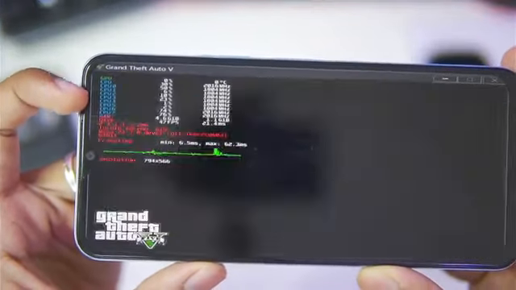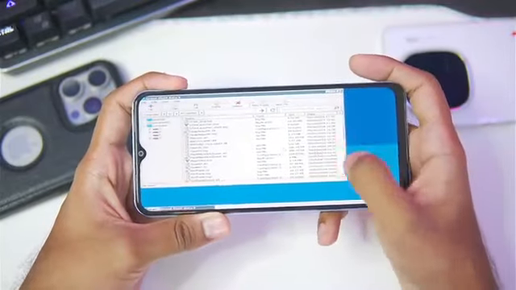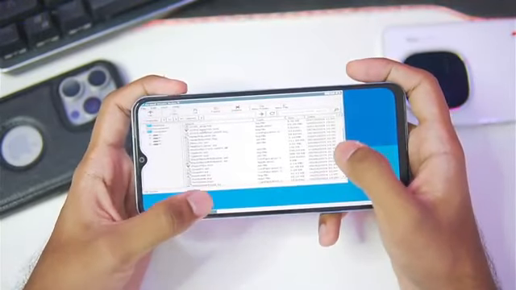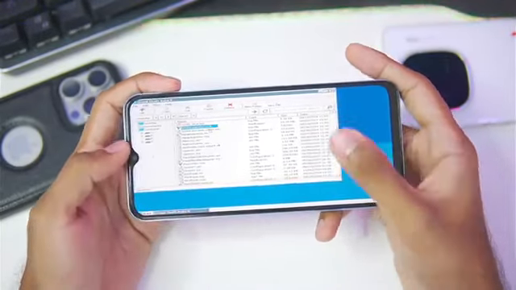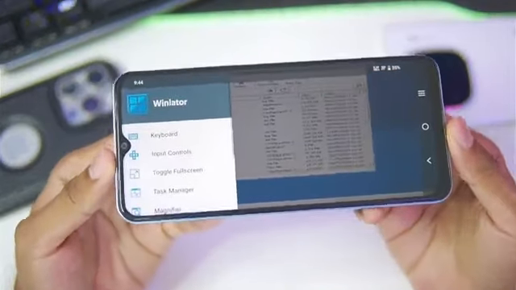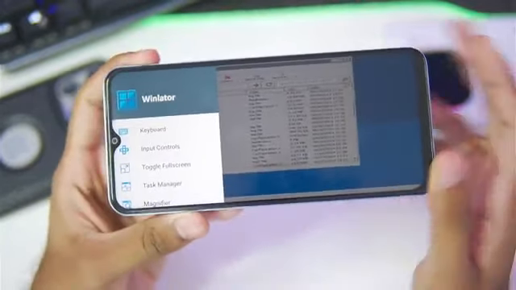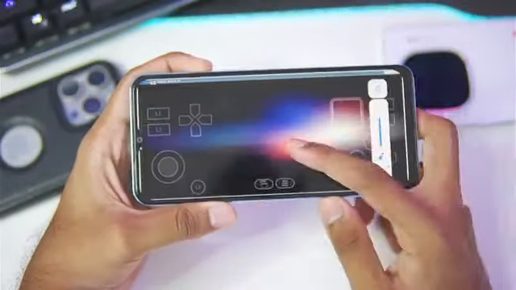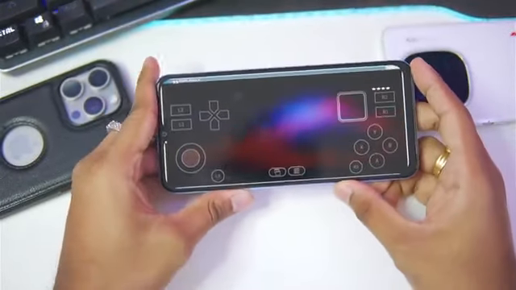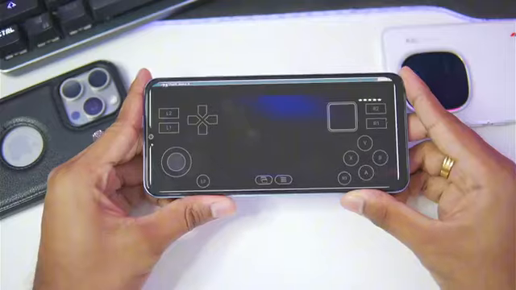Now you might be wondering, what if we use the WinLater Android 8.0 update, the latest version, to see if GTA 5 works in that emulator or not? And that's what I tested out. As you will be able to see, I am using the WinLater Android emulator now, and surprisingly GTA 5 managed to boot even on this emulator on my own Android device.